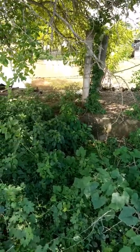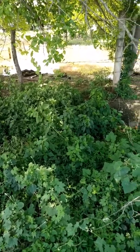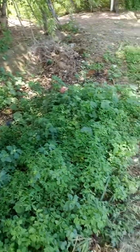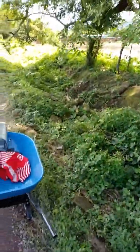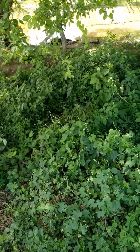I'm pretty sure it's toxic. Reminds me of wild cucumber. The seeds are a little bit like a watermelon. It smells a little bit like mango. Yeah, I'm pretty sure it's not edible. But the other stuff, this other stuff right here, for example.